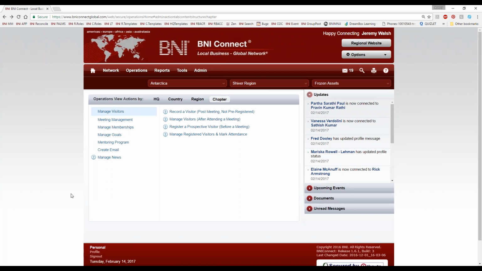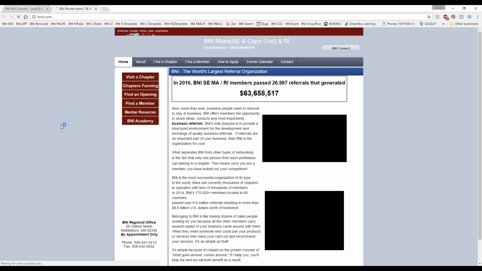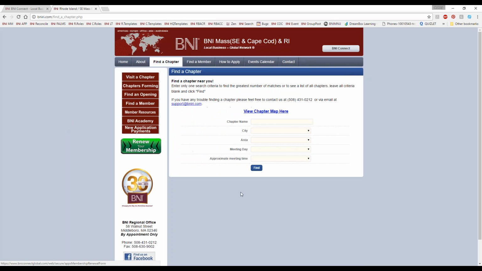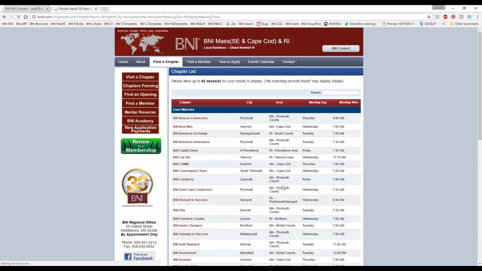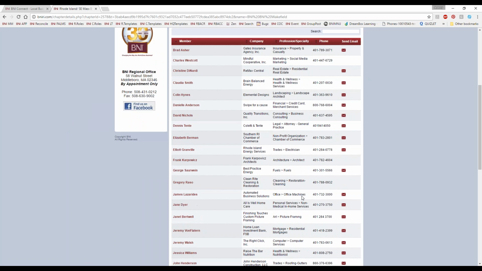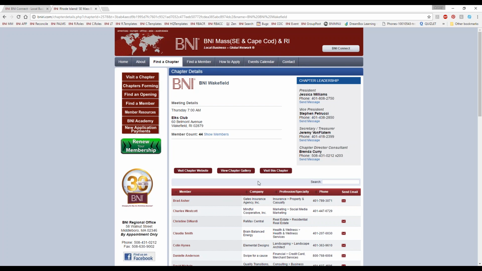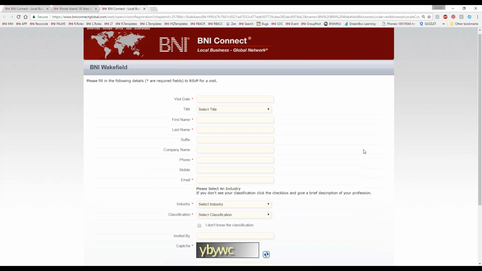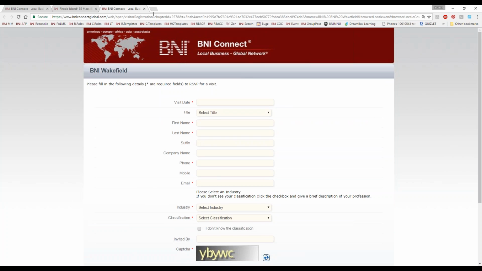And as I said, there's always another way to do it, and you can do that also from the regional website as well as the chapter websites. So you have the regional website here. Let's say I was browsing for some chapters, and I'm looking at the Wakefield chapter. Yeah, this looks like a good chapter to visit. I can always click this Visit This Chapter button, and once again, this brings us right back to that form that they can fill out.